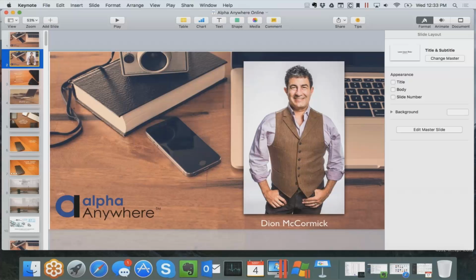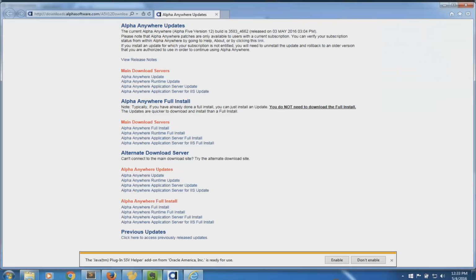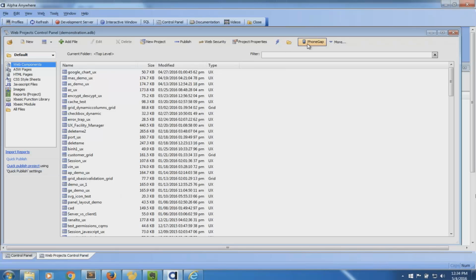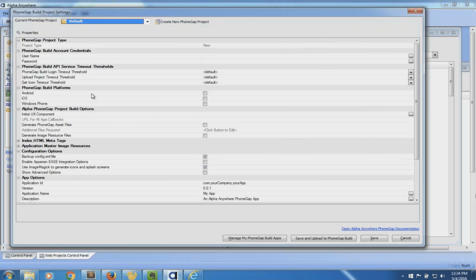Normally, when you're developing, previously before this capability was here, you would go ahead and build your app, your UX, etc., and then you would go, okay, PhoneGap, put in all your stuff, upload and build. So again, click, click, click. Once you have the profile, you just click away. You would wait for it to build, and then it would give you a QR code, and you'd zap that QR code, and it would download it on the machine.